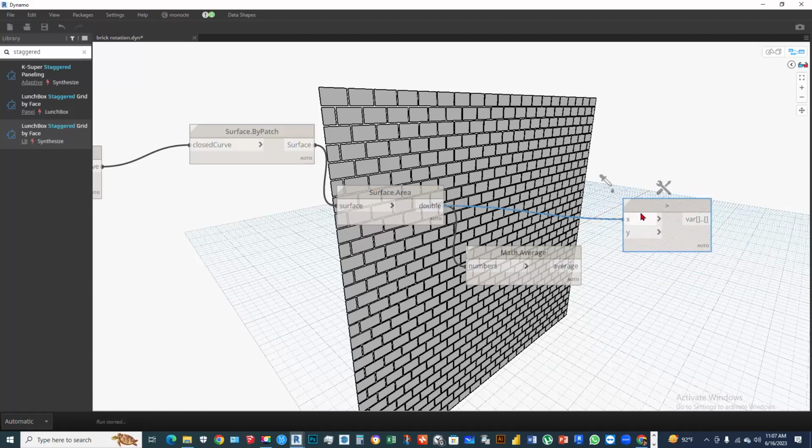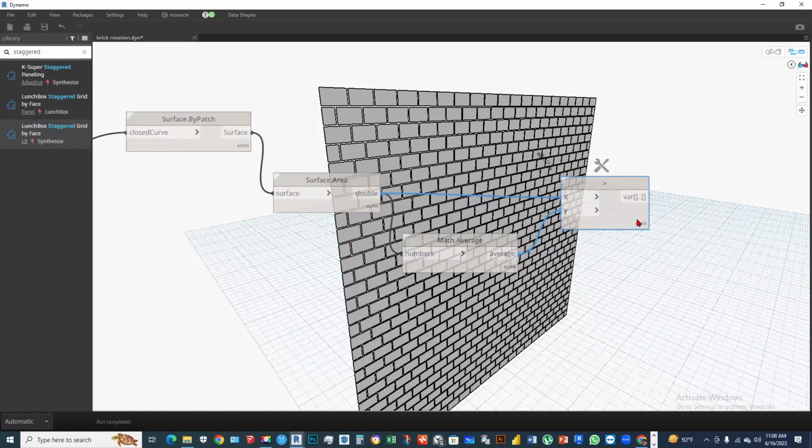If you connect this double to this average and connect to y, we can see this is the greater than boolean. Okay, there are some true and false booleans. We can find each and every index.